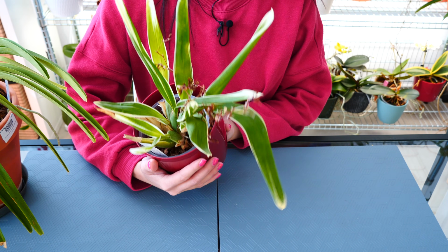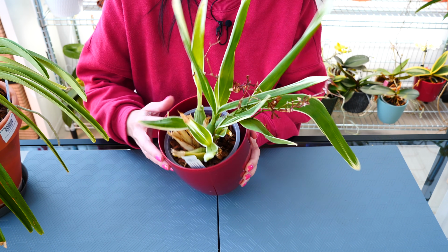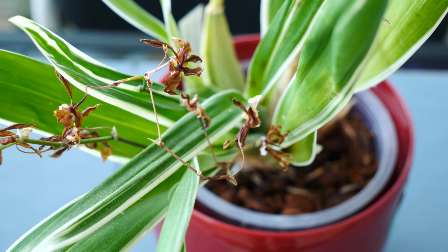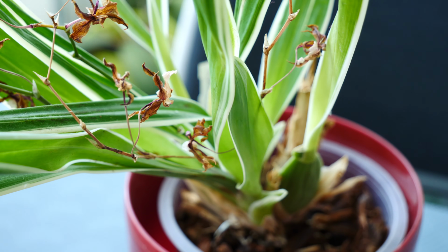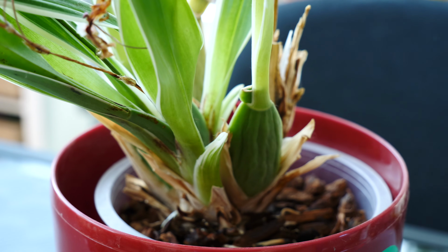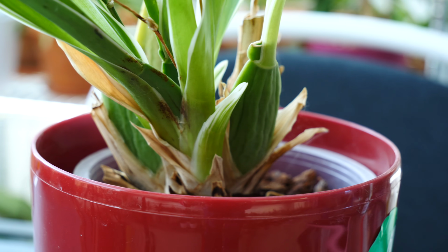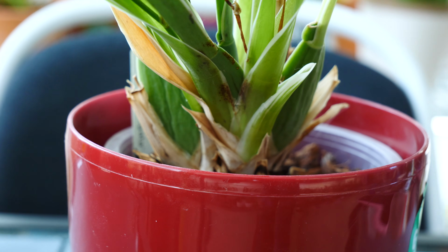Now, it did bloom, but it wasn't a very good show. The blooms did not last. It was pretty poor, and you can see the growths do not look good. It is also a magnet for all sorts of pests. My proper Katrin Zoch, which is not variegated, absolutely looks like a different type of orchid. It is not prone to pests. It grows. It kind of took over the pot. It's absolutely fantastic. This is a pretty vigorous hybrid as it is, but this variegated one, I don't know. I think there's something wrong with it. I even have a dead growth here in the back.